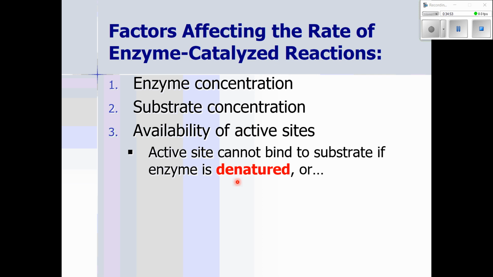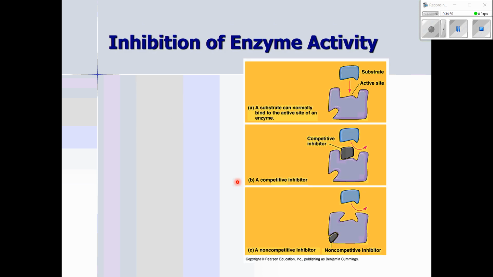Obviously, that's going to slow down the chemical reaction. Now, there's a couple other factors that sometimes come into play. So if you notice this enzyme, here's its active site. Notice the shape. Here's the substrate, which fits perfectly like a lock into a key. But suppose there's some other molecule floating around inside the cell that has almost the same shape as the substrate.